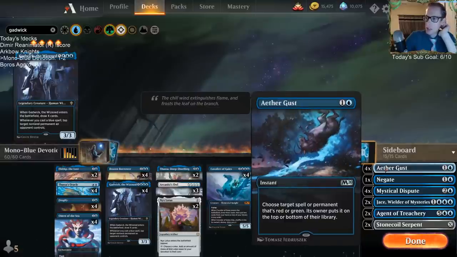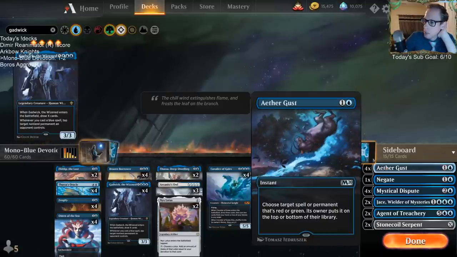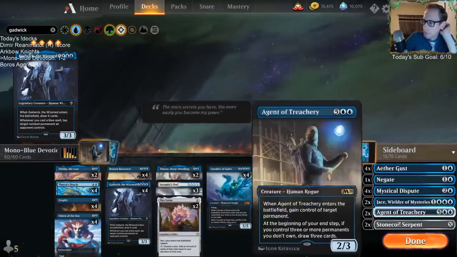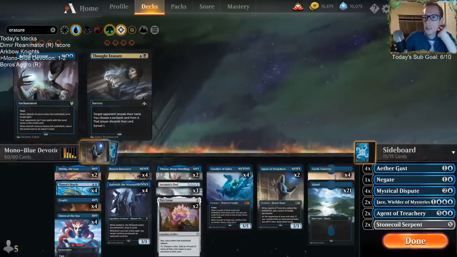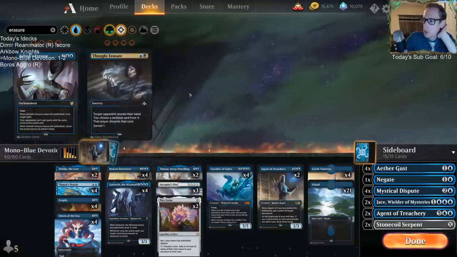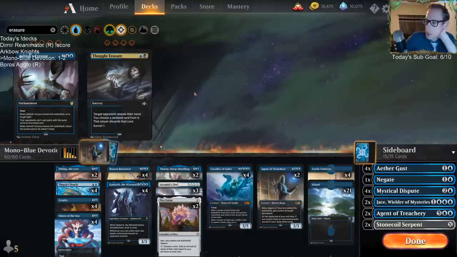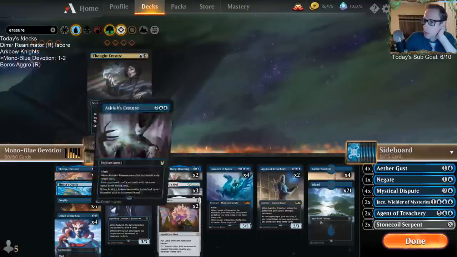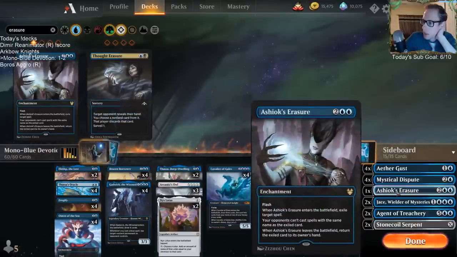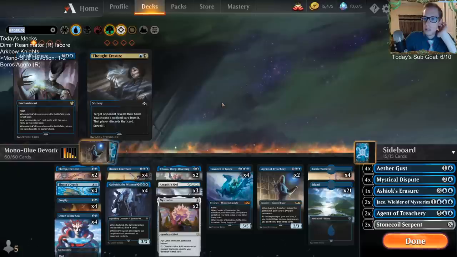I'm not sure if this is the best Aether Gust deck. Maybe it's for Yulin Drake instead of Aether Gust, but then you don't have Aether Gust against Simic. I want more Negate in the sideboard, and I want some Erasures, but I don't know how you really fit both of those in. I do like having access to all four Agent of Treacheries, especially against the slow decks. So maybe that's just the plan. You just don't play the Negate, play an Erasure there. Play the Negate.